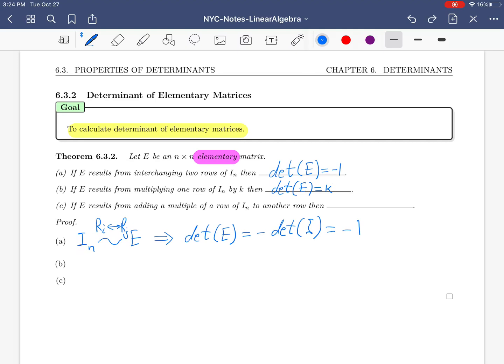Let's see why. Take I and apply operation E. You multiply k to ri and replace ri by that. If you remember, we discussed that when you look at det(E), there's k in the ith row. Pull out that k, and you end up with det(I). That is k times 1, which equals k.